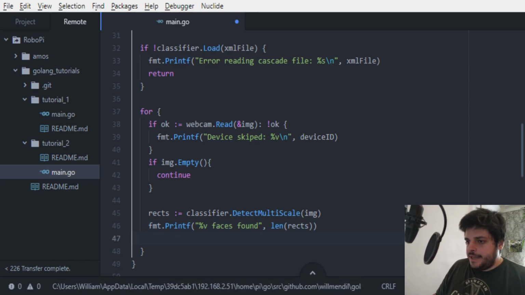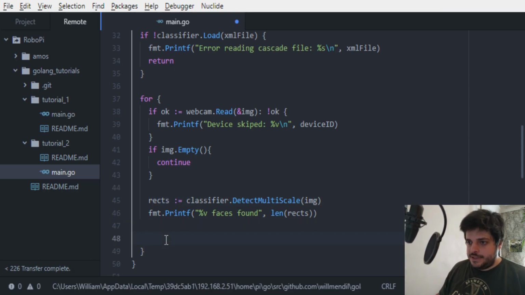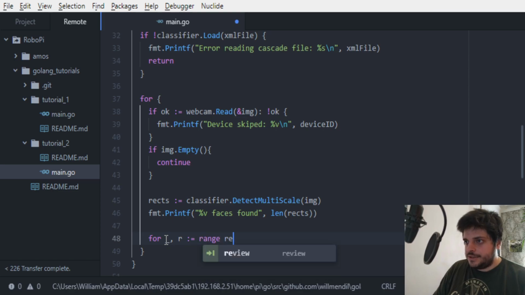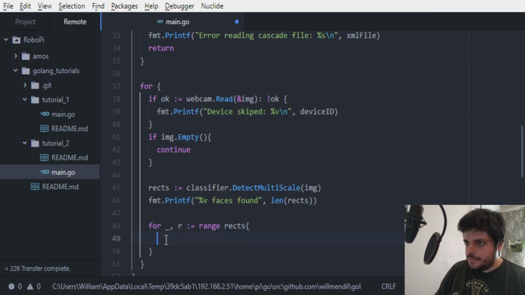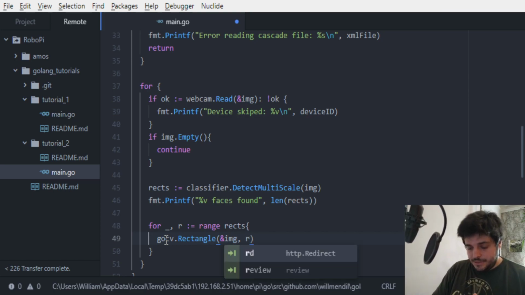And what we can do now is iterate through this. So if it's 0, it won't do much, of course. But if there is a face, so for range rect, well, we just want to draw a square around it. For that, we create a rectangle in which we give the pointer to the image. Then we give it the R value, so that would be just the values of where the face is.